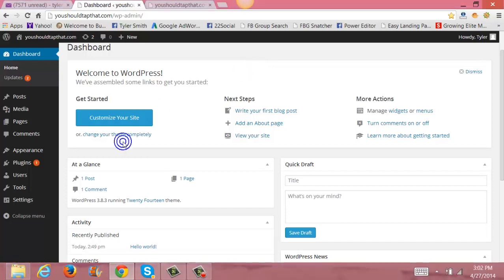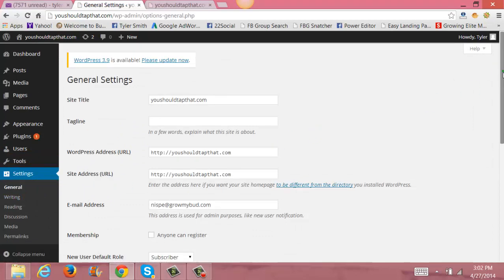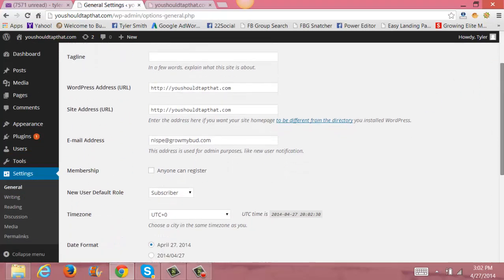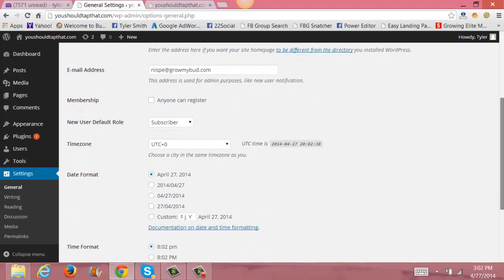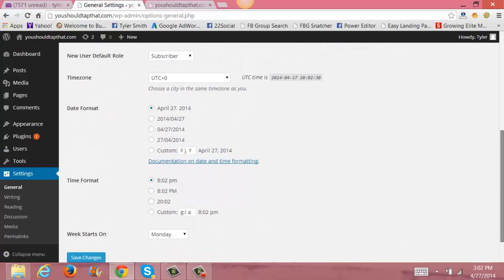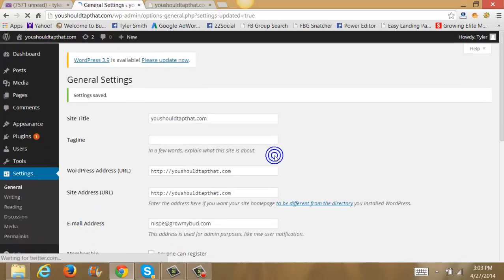We're creating a website. So in order to do that, just real quick here, there are all these settings. Okay, there are the general settings. You can go through and explore these kinds of things. There's not a whole lot that you need to do with this unless you want to. You know what I mean? If you want your time format to say a big PM instead of a lowercase pm, you can do that. That's fine. You can decide what day of the week the week starts on. There are all these crazy settings in here. You can come back here and mess with all you want to.